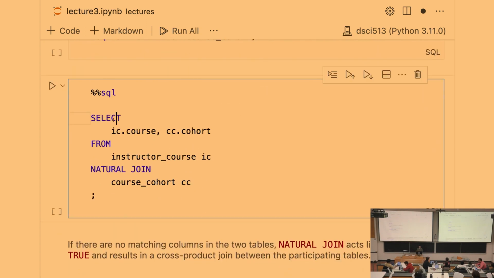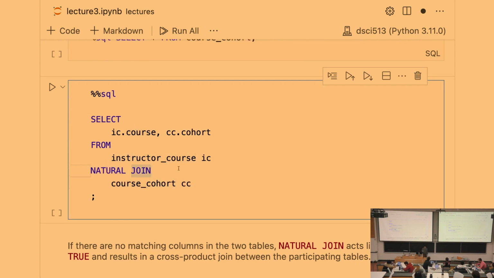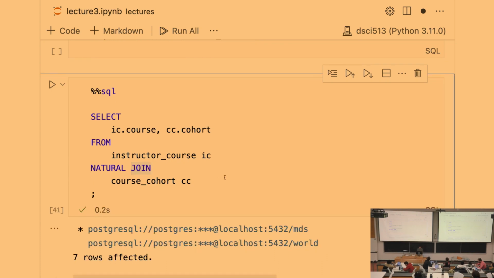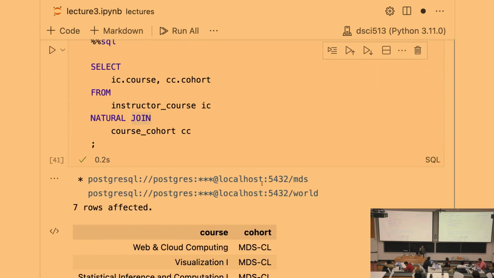We just select this one from this table and natural join that. It looks at those two tables, looks for similar column names, and does the join on those columns. This is called a natural join.